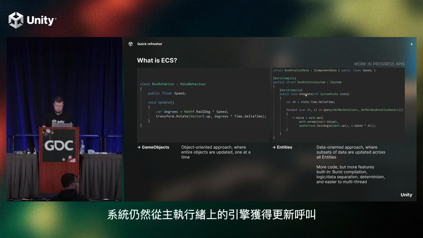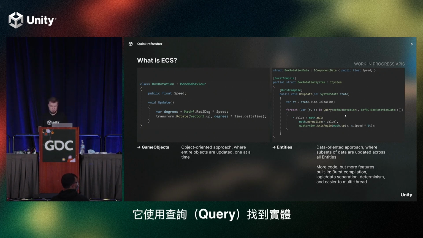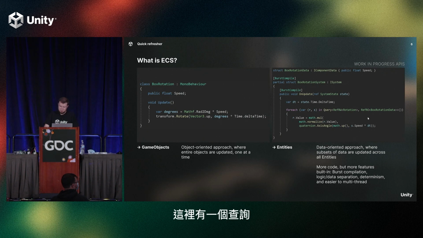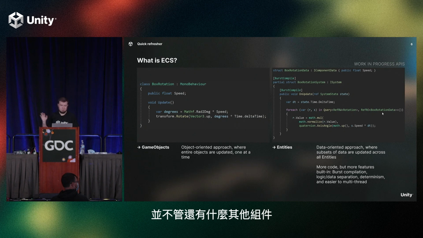The system still gets an update call from the engine on the main thread, but then it just iterates over all the entities that it makes sense to iterate over for this feature. It finds the entities using queries. So here's a query. And we're just looking for all of the entities that have the rotation component and the box rotation data component. We don't really care what other components they have on them.